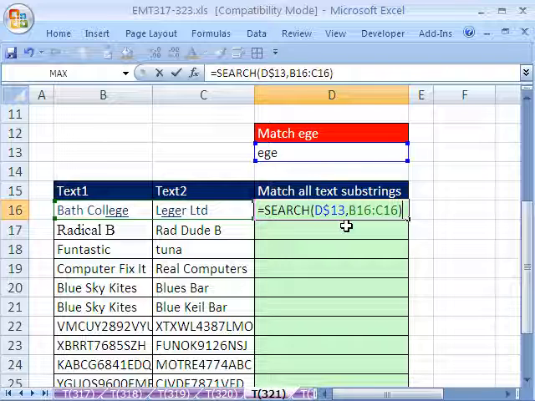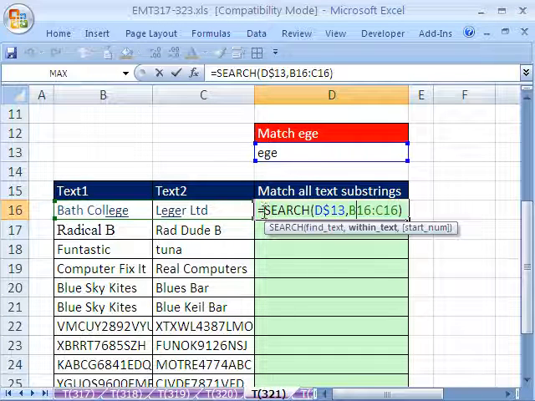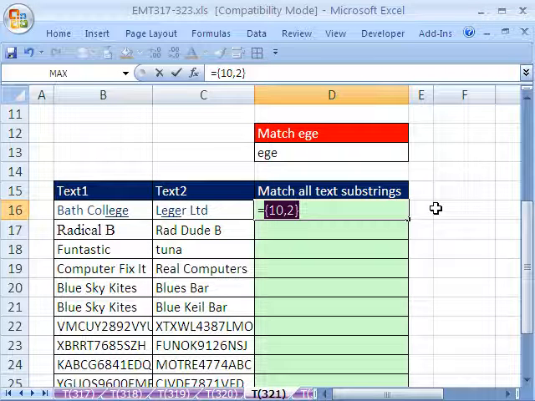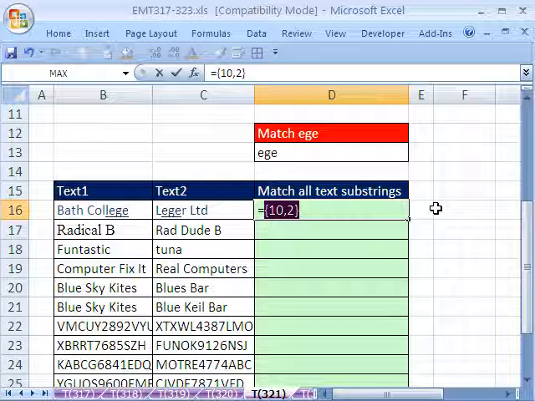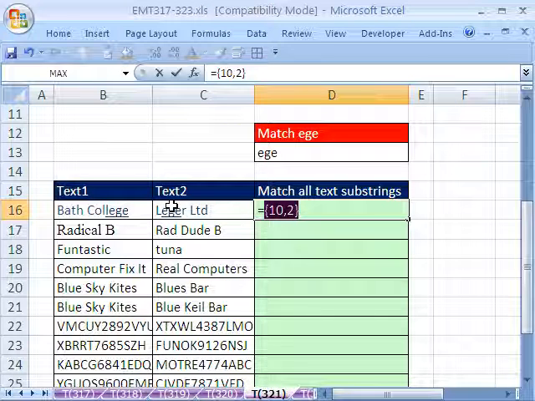This is an array because we put that range in there, so I'm going to hold Control and Shift and tap Enter. That puts the array in. You can see it gives us our curly brackets up here. But I'm going to double click and highlight this and hit the F9 key to show you what it's doing. Why is it an array? It's returning two numbers. In essence, it's saying that one starts at the 10th position. This one starts at the 2.